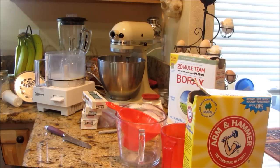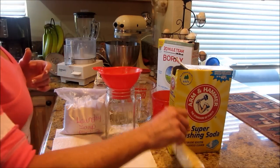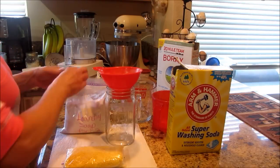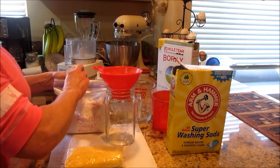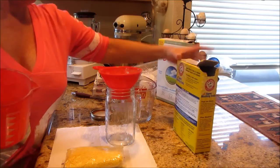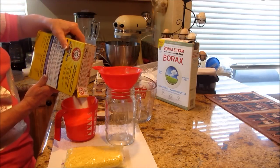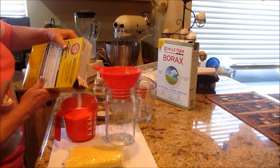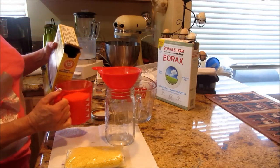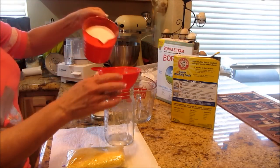Okay, I'll be back. Okay, guys, I found a jar. Imagine that. I have one laying around. So I've got my soap in this pouch, and I've got this measured out. In fact, I'm gonna do a new one. Since it took me a little bit of effort to get it into the... Before, when I've given the gift, I've just bought the boxes and the amount of soap that was needed.